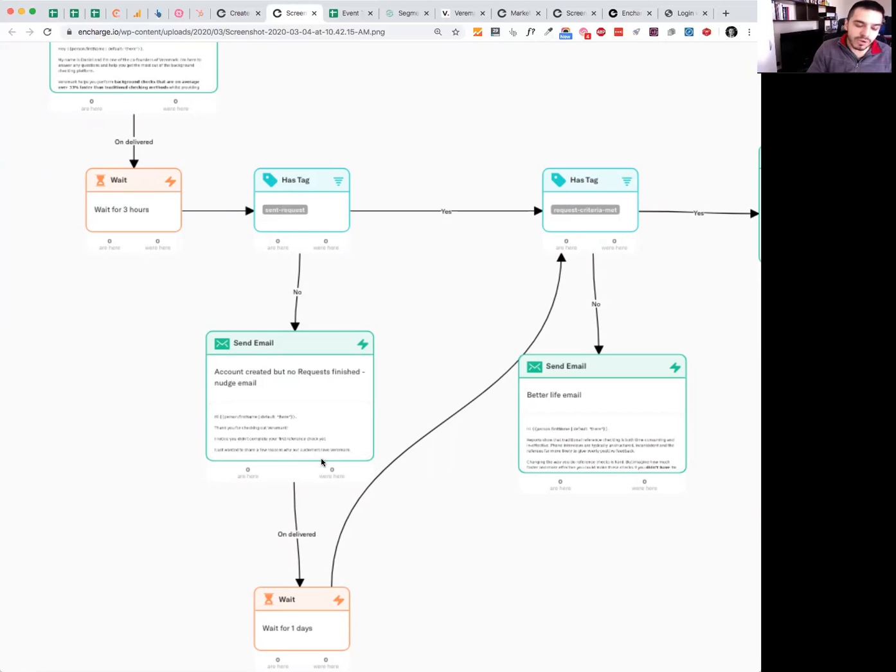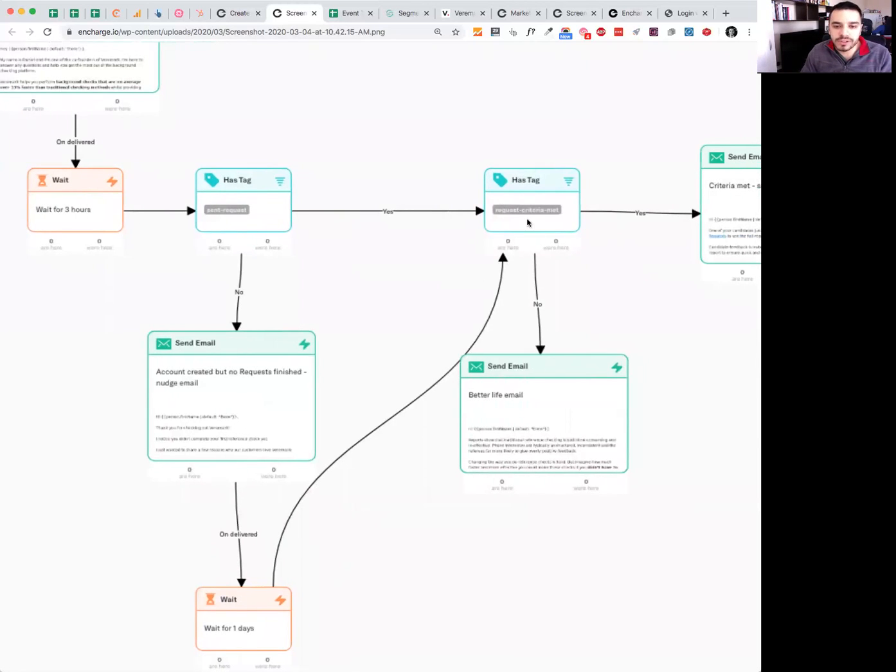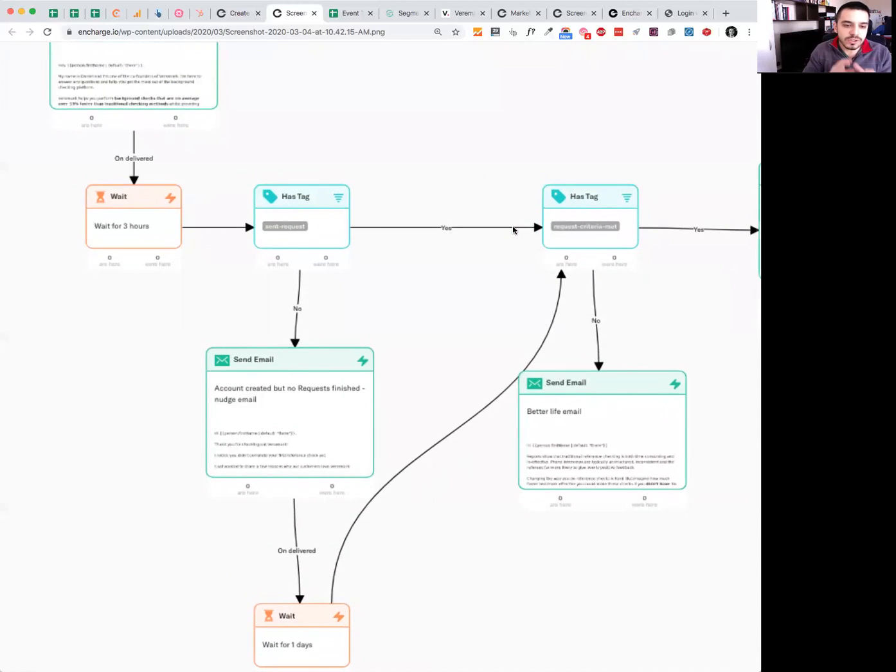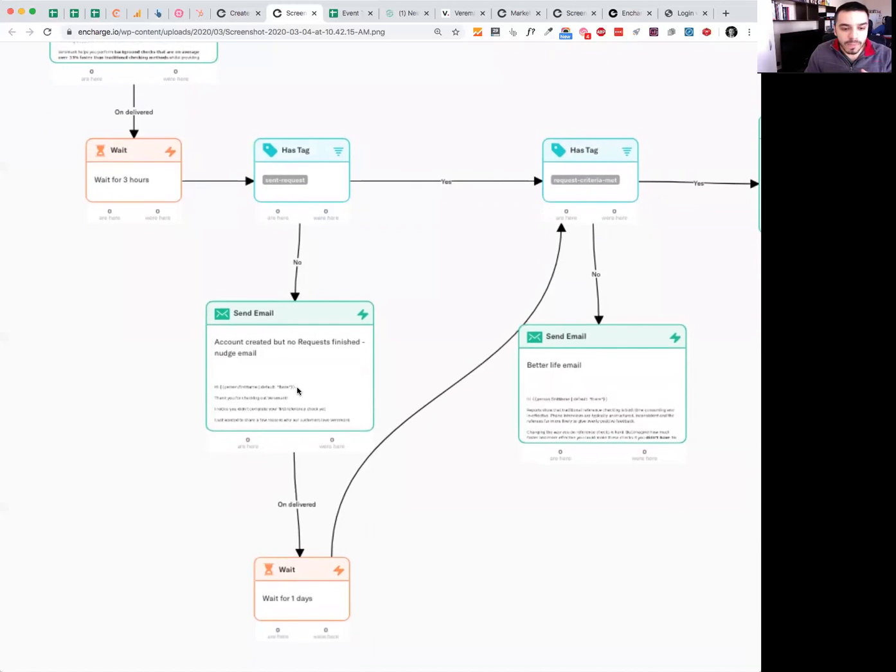We have these critical events, and we want every single trial user to submit a request and to get their employees' request criteria met, right? So these are the two critical actions we want to do. So this is what we're doing here with the filter. If they haven't sent a request, we're going to send them a nudge email.